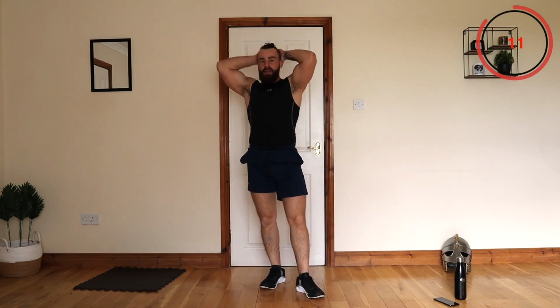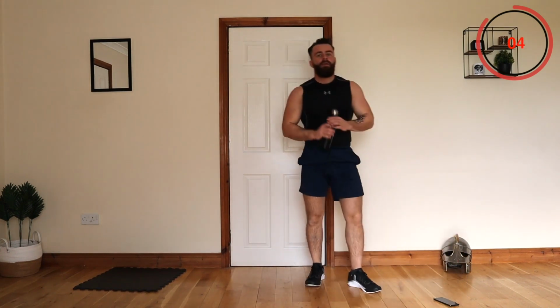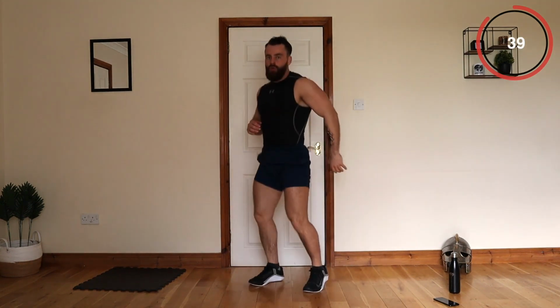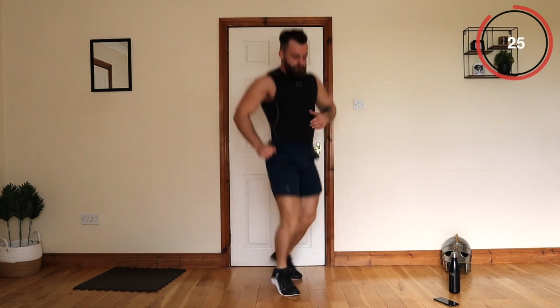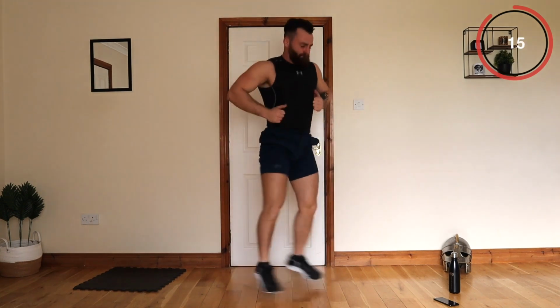Nice. Next one is them squat twists. Squat down, twist like that. Need a drink. Okay, let's go. Squat, twist, squat, twist. If you can get the jump, go for it. If you can't get the jump, don't worry. Come on, we got this. Ten seconds. So keep going, even if you can't get the jump, I'm telling you, just come up and twist.